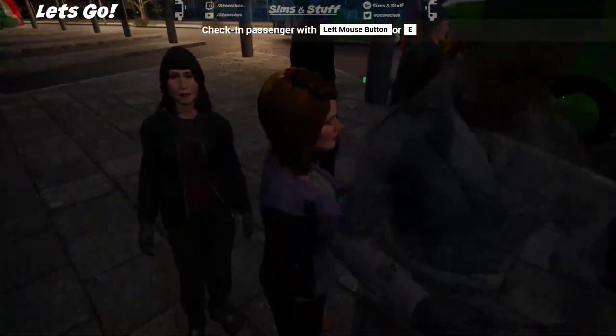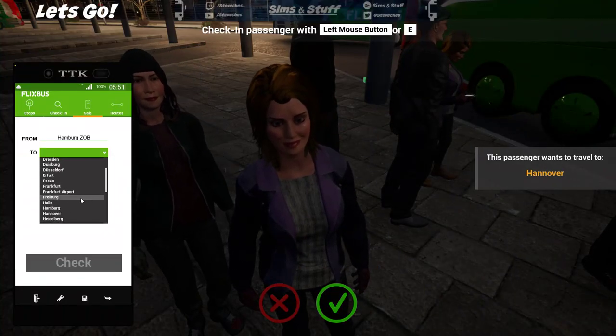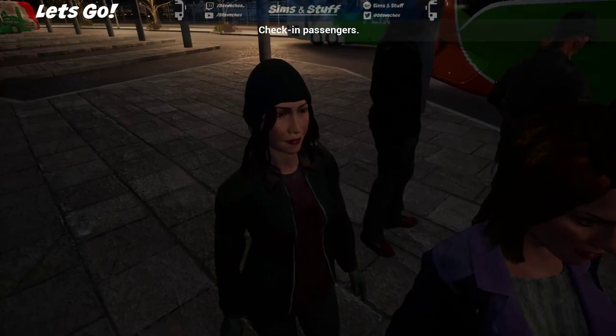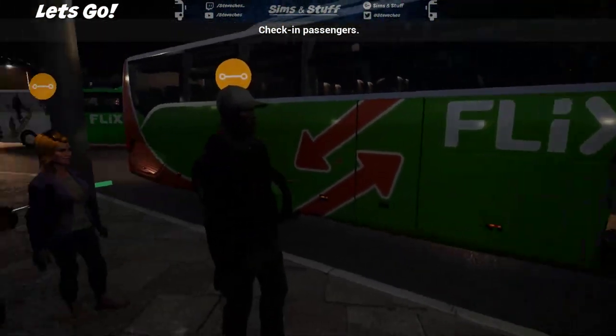You can get on. You want to buy a ticket, Moin. Maybe? Ich würde gerne ein Ticket Hanover. We are going to Hanover. Yeah, I'm just going to check that, though. Yep, cool indeed. That was quite lucky, really. What about you? Paderborn. I'm definitely not going there, because that's not near where we are.